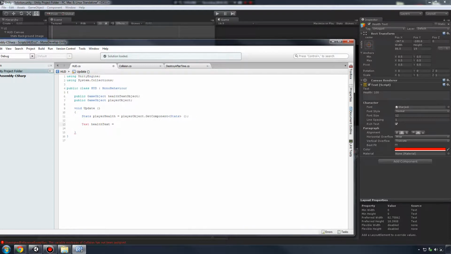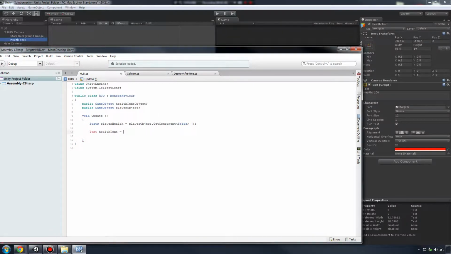And now we use our health text object, because this is the game object that our text script is sitting on right here. Alright, so health text object dot get component. We want to get at that text, and there we go. So now we have two local variables that work for us right here.